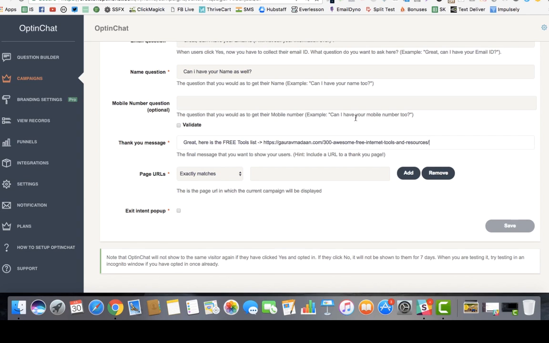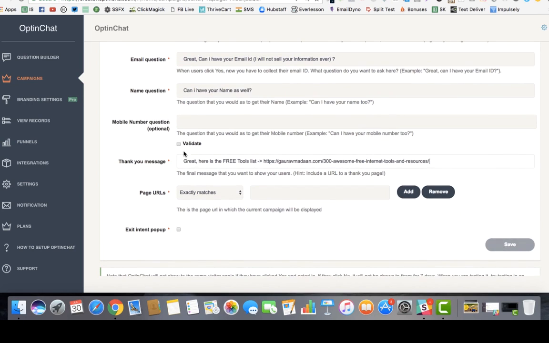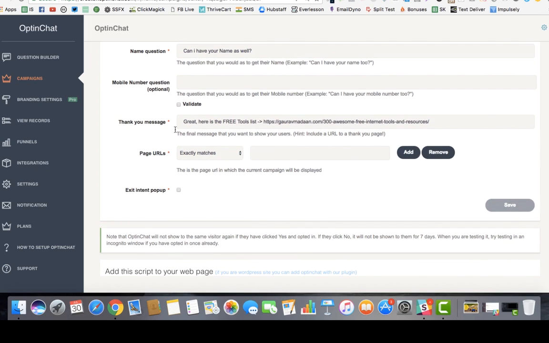Next, this has email validation, and it even has phone number validation for that matter. Then there are certain things we could do, like exact match or contains, on which particular URLs you want to display this pop-up.